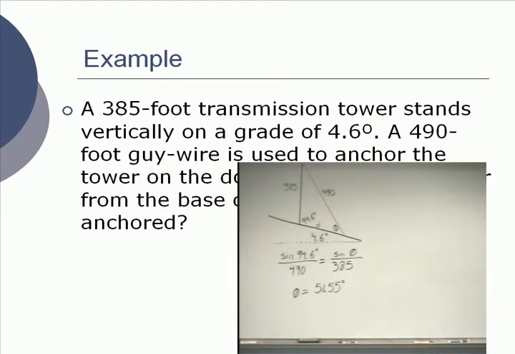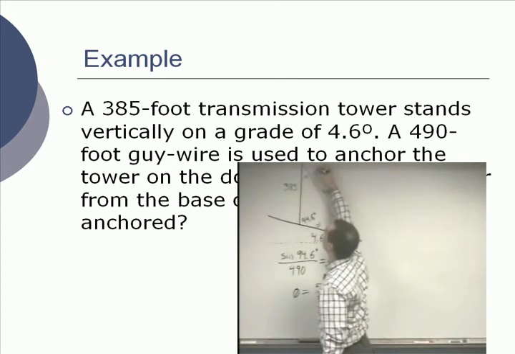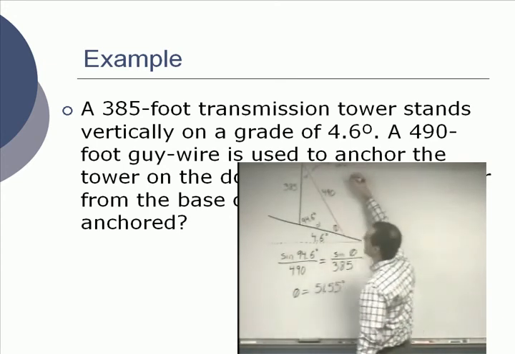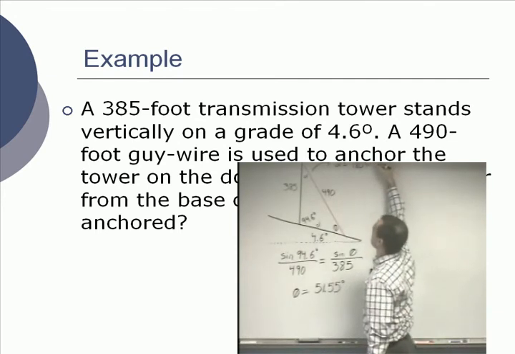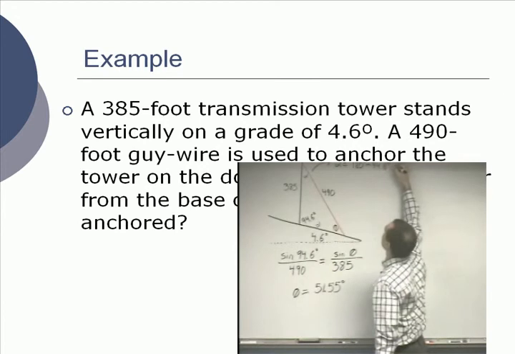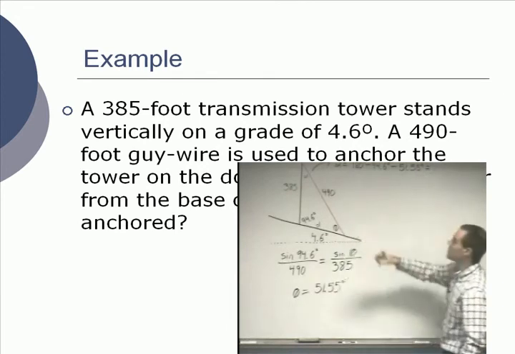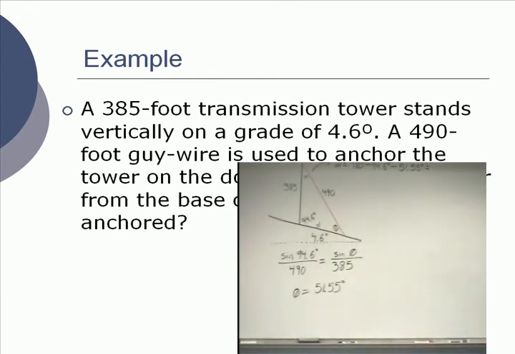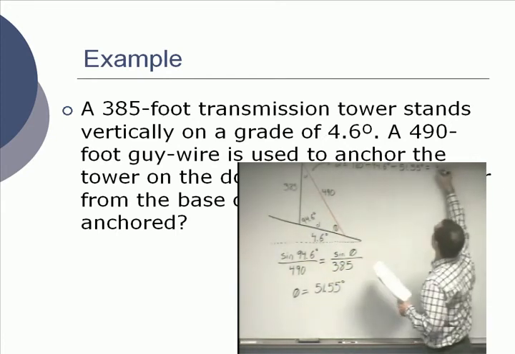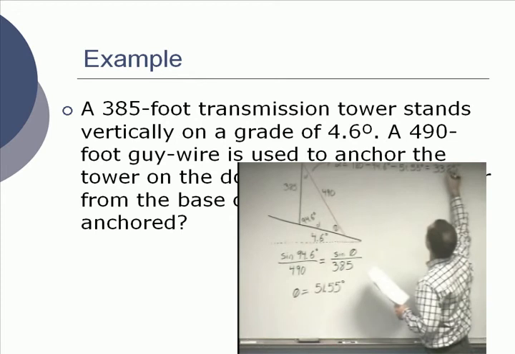The reason I'm leaving an extra sig dig is, is that the answer to the question? No. We're just going to use that to find the answer to the question later. So leave more decimals than you will on your answer. There's no point in rounding too much while we're still working. Okay, well now we're set to find this angle up here. We'll call that angle alpha. And by subtraction, alpha is going to be 180 minus the two angles that we know, which leaves us with a remainder of 33.85 degrees up there.